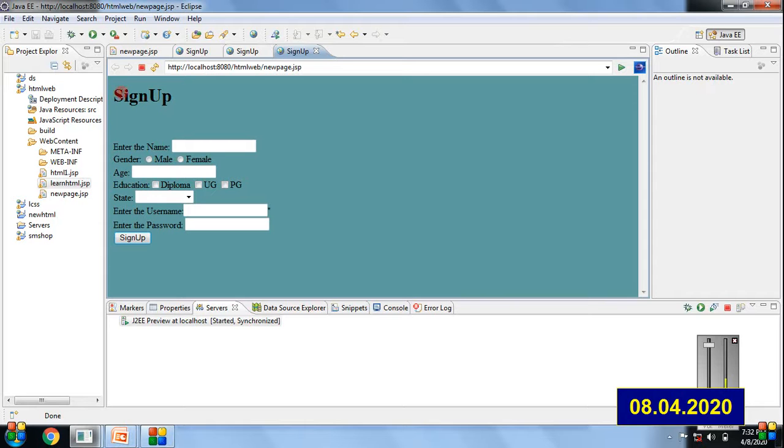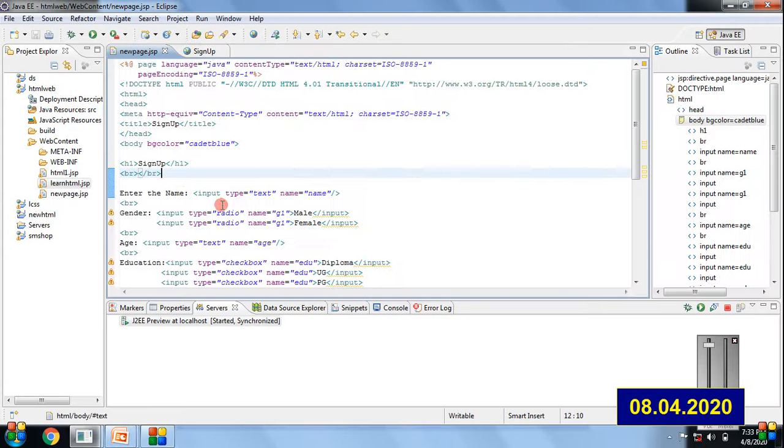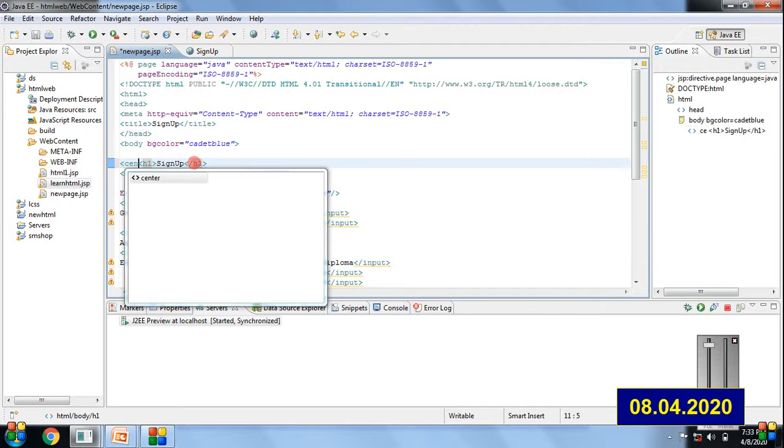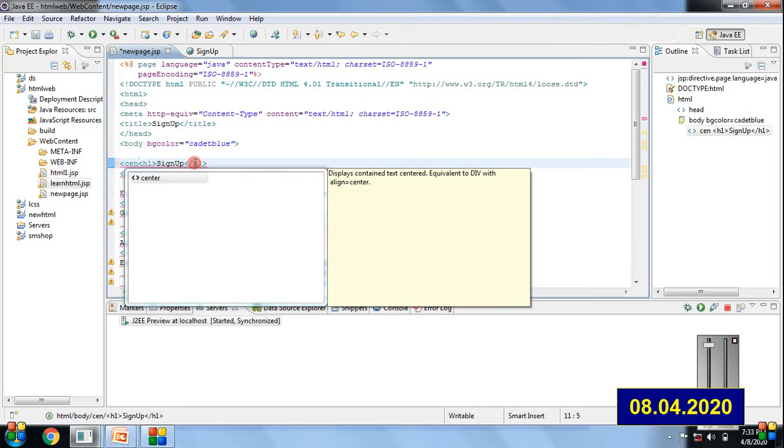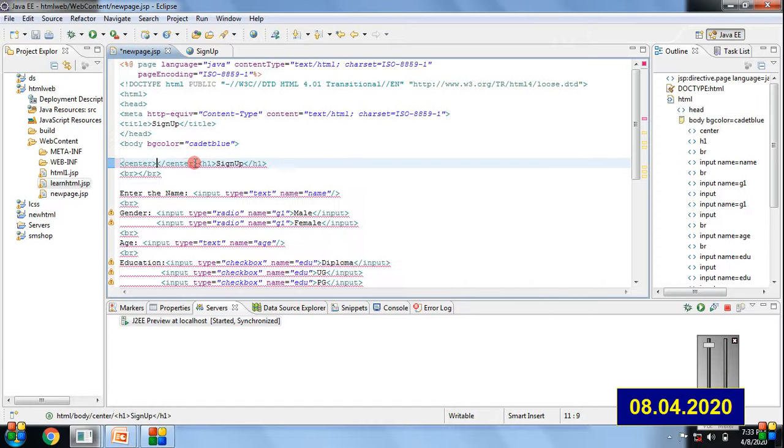Now I want this sign up to be in the center. So how do I do that? Using the tag called center. When you start typing, you can see the pop-up window which shows center. Select it.